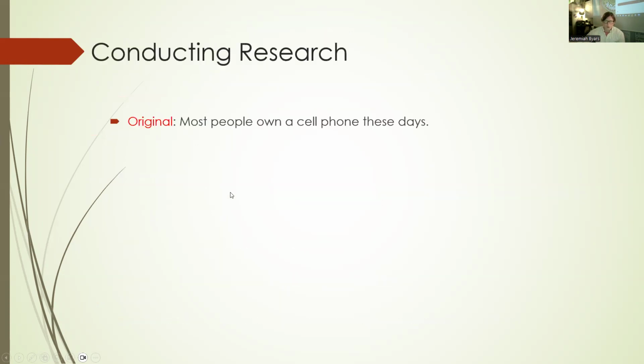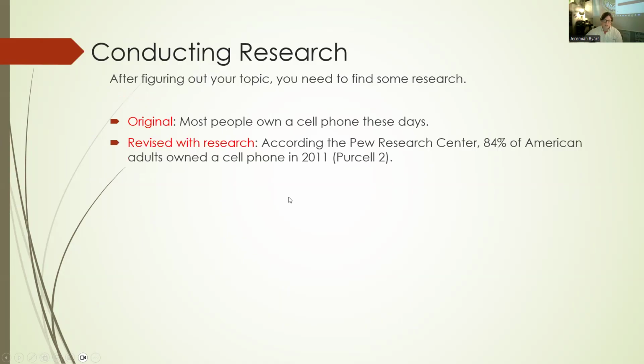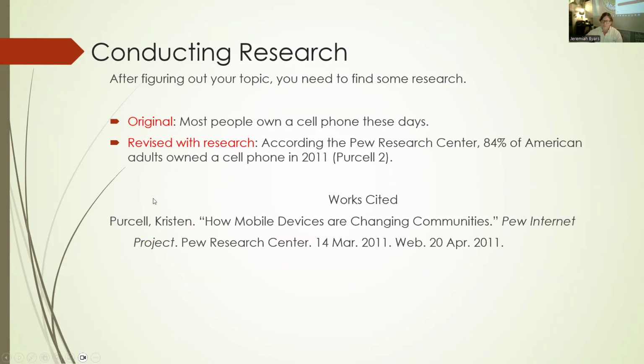So, conducting research. The reason we need research is because it really helps us form our arguments better. You can make claims like "most people own a cell phone these days," but this just sounds unsubstantiated. Instead you can say something like, "According to the Pew Research Center, 84% of American adults owned a cell phone in 2011." It comes with a lot more ethos, as in trustworthiness, in what you're saying.